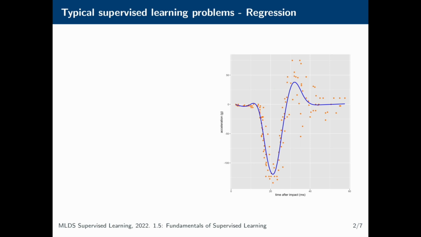Where the response variable is numerical, we speak of a regression problem. The name comes from linear regression, which we'll say a lot more about in future work. But even when we're capturing a more complex relationship, which is non-linear, such as in the acceleration example we've spoken about, we'll still refer to a regression problem if we have a numerical response variable. There are many practical examples of such problems that occur throughout science, engineering, business, and beyond. And if you've encountered any statistical model before in your life, it was most probably a regression problem.